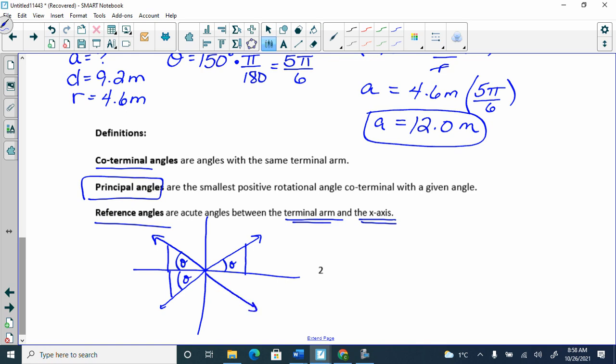If I had one here, this would be the reference angle. And what does that form? A bow tie. If you're trying to make hourglass angles, so if you supplemented here and here, you'd make an hourglass, you're not doing reference angles, and those are of no help to you. The one's going towards the y-axis. So your reference angles are always towards the x-axis. And they should be between 0 and 90, right? Because the only way you'd get a 90-degree reference angle is if it was on 270 or 90, correct? Other than that, the reference angles are going to be smaller. That's why they're acute angles.